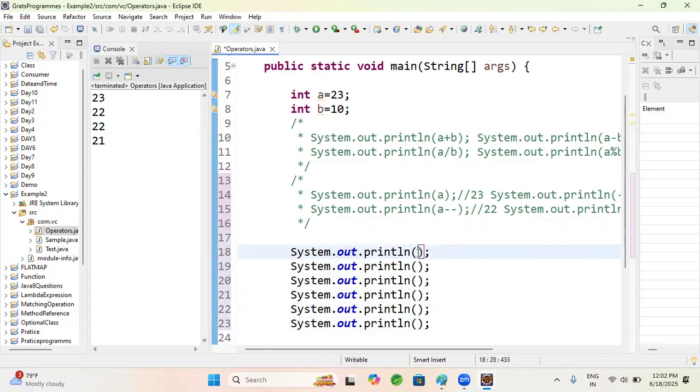First one is an equal operator. That means A is equal to B. It is used for comparing two values. This relational operator is used for comparing two values. We are going to get an output in the form of true or false, a Boolean value, a Boolean result, true or false value.